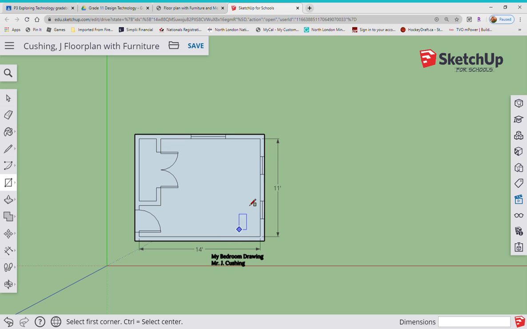Instead of drawing right on my drawing, I'm going to draw them off to the side and bring them in as we go. Starting with my bed, draw an elongated rectangle, and you'll see down in the bottom right corner the dimensions. Those are what you're trying to match, the biggest numbers first. So let's type in our actual dimensions, 84, 60. Our bed is drawn.